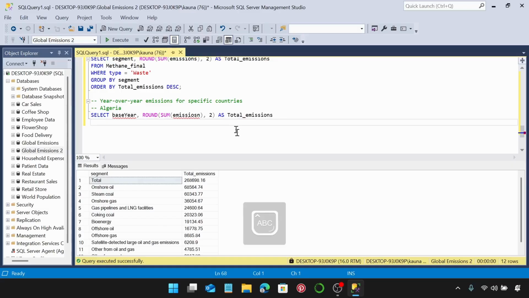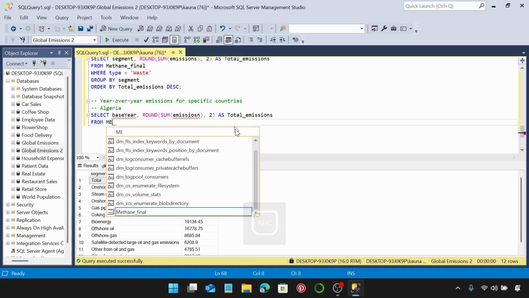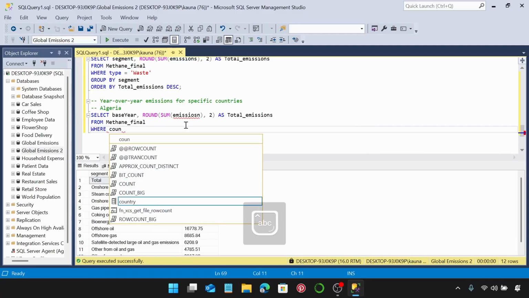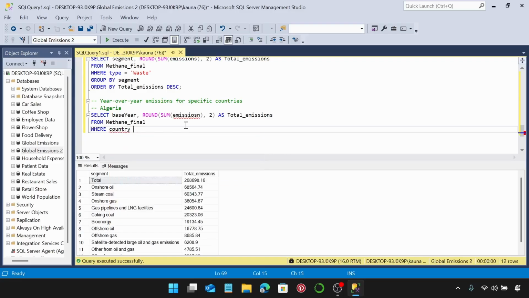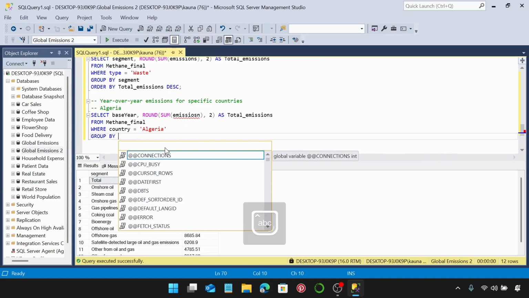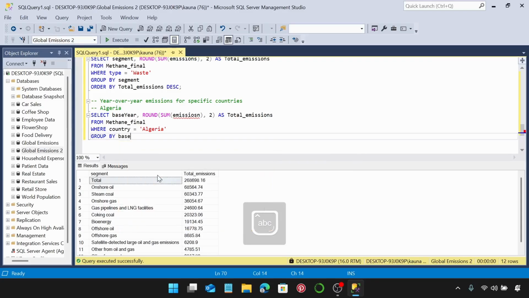And we are going to reference our table next. We are going to specify the country, so where country is equal to Algeria, and we're going to group by base year, and let's just run this query.